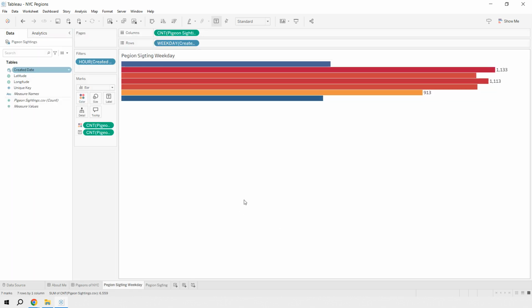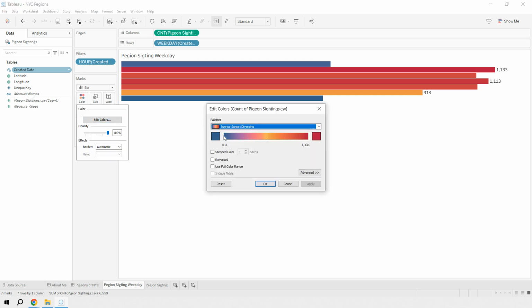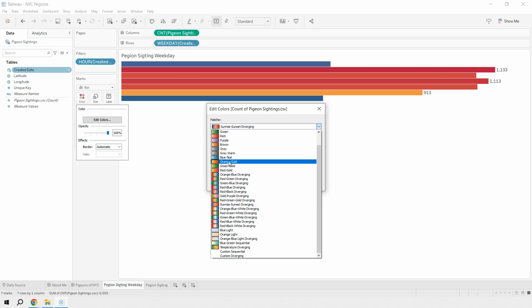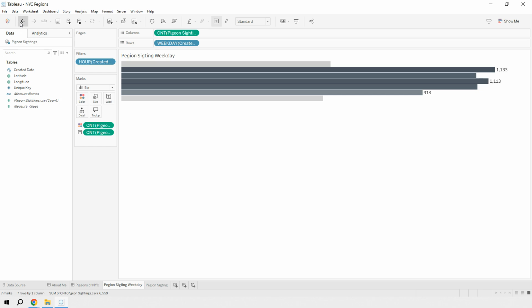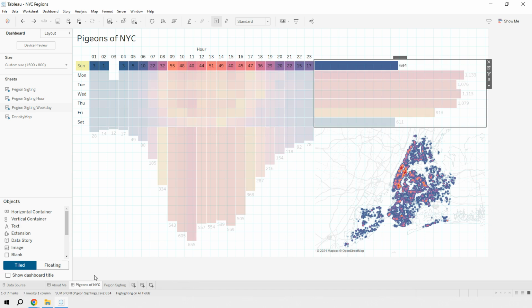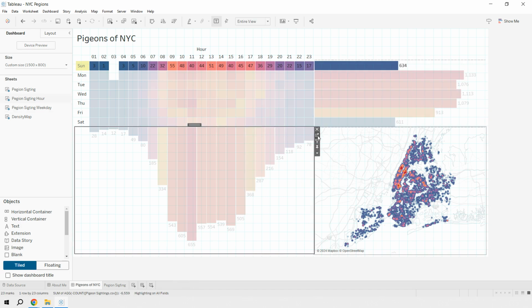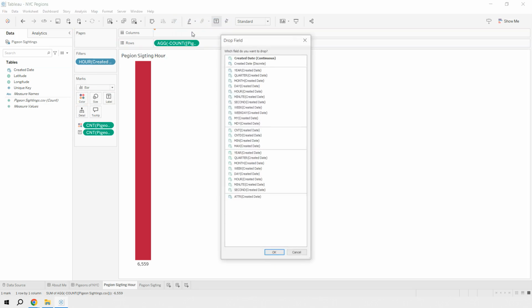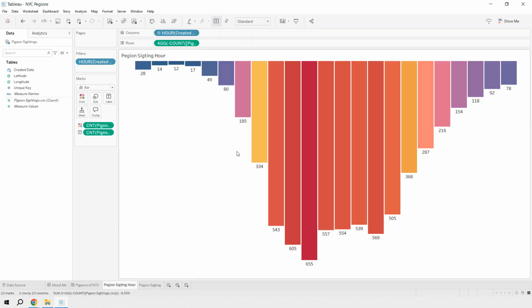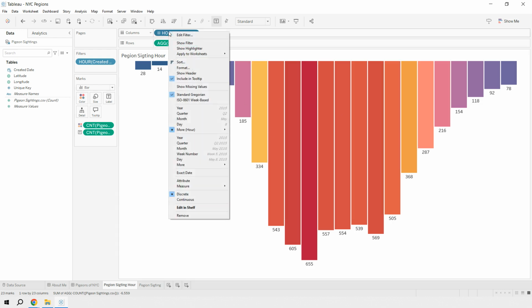Let's go back to this sheet. And then I did drag the count of pigeons. There's a theme here. Made it into a bar chart and colored it by the same sort of color palette. I could have done a gray and been a little bit more professional with that, but I took the creative liberty. Let's look at the other one. The right click drag of the create date and selected the discrete hour here. To break it down, I've hidden the header.